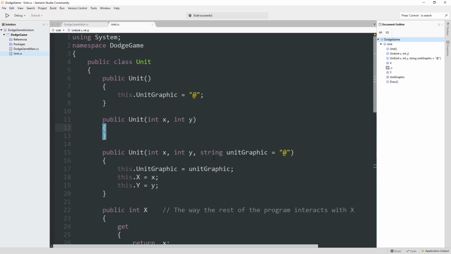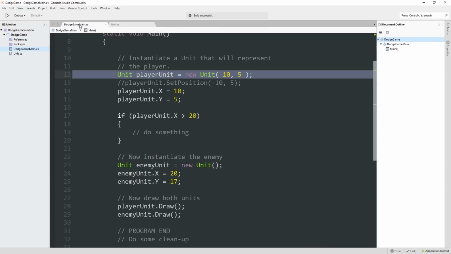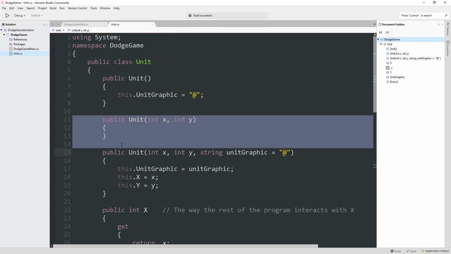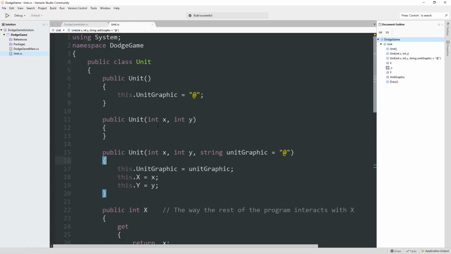I would be much happier if this threw an error. This does not throw an error, really? Ooh, I don't like that. Because it could be very confusing. This, I'm assuming, is going to run that. Wow, that makes me very unhappy. I would like it much better if the compiler threw an error here and said, well, I can't really tell if you want this or if you want this.